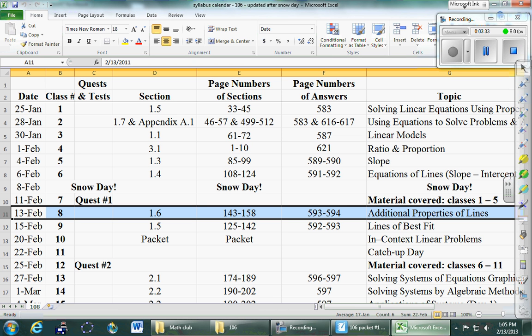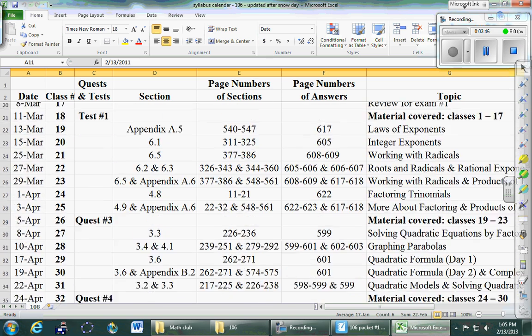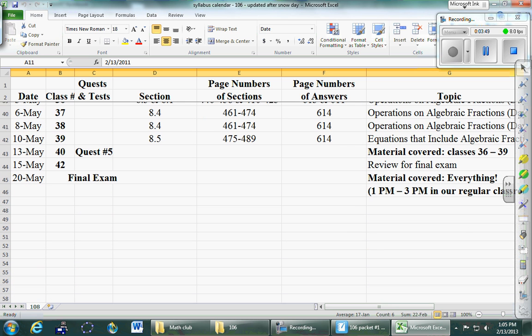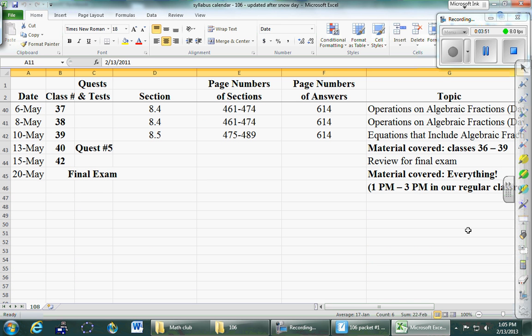So the date of quest number 2 is different than what was on the syllabus, but I've now printed it, so you have an update. All the quest dates are here, all the test dates are here, the homework assignments, everything is here. This is the new calendar that we're going to use. So what happened at the bottom of this list? Well, I had a day built in. It said to be announced, TBA, assuming that we were going to have a snow day. So we've lost that to be announced day. It was just canceled, and now it looks like that. If we have another snow day, then I'm going to need to think very carefully about dropping a section of material. But at the moment, you guys have the updated calendar, and that's what we're going to go by.